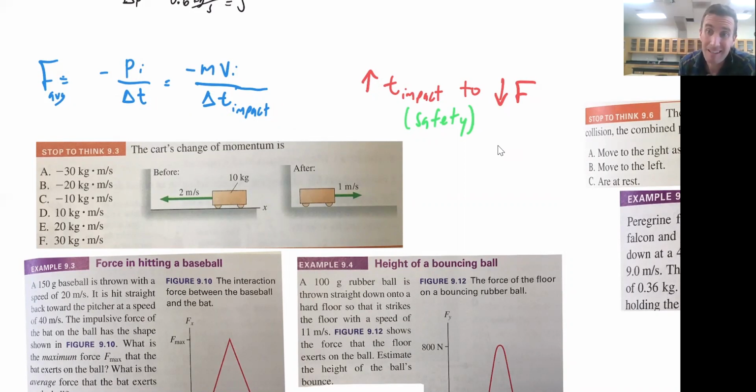And that's what things like airbags do. That's why the front of cars have crumple zones. So they crumple, and that increases the time that you're impacting to reduce the force on the passengers inside. It ruins the car, but it keeps the people inside safe. It's also how helmets work. It increases the time that your head is hitting the ground instead of having your head bounce right off the ground. That'd be bad.